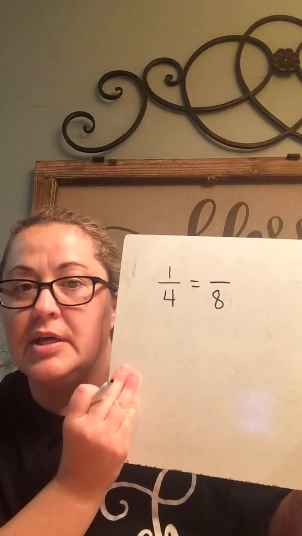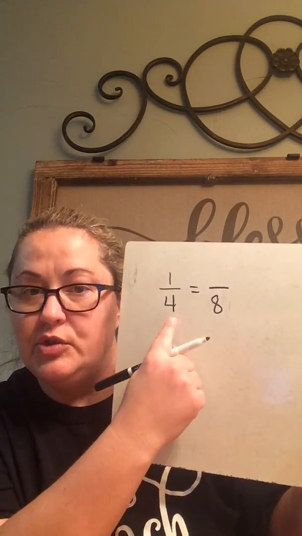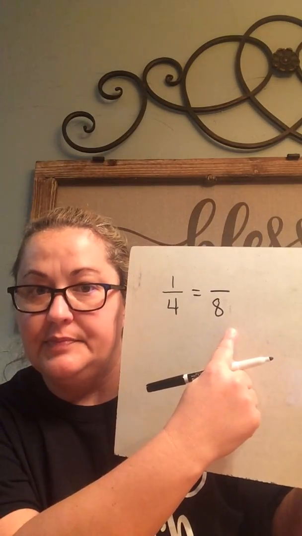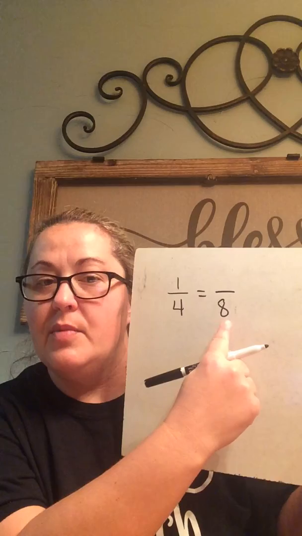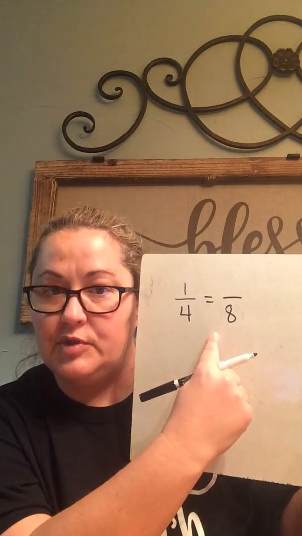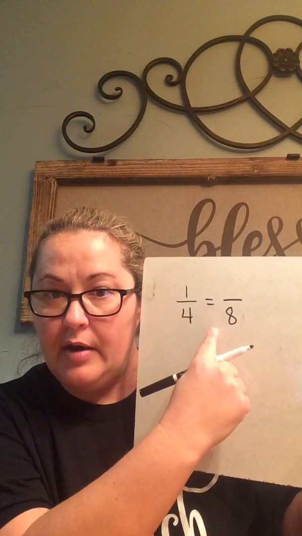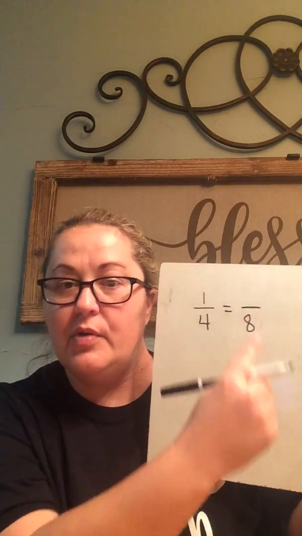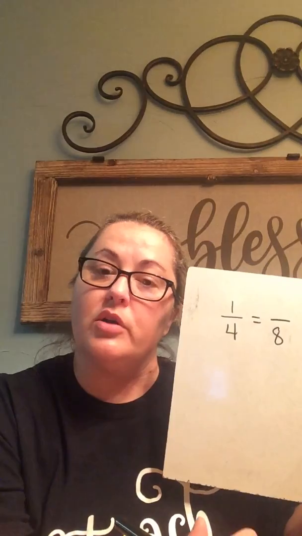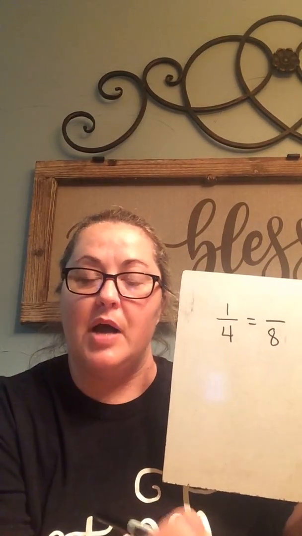The very first problem says 1/4, and then it's got an 8 on the other side. So you have to ask yourself, what did you do to get from 4 to 8? When you look at 4, the multiplication fact to get to 8 is times 2. Whatever you do on bottom, you've got to do the same thing on top. You have to remember, we had this lesson earlier. All we're doing is we want to multiply by something that means 1. I'm going to write this down in here. Times 2 on top and bottom.